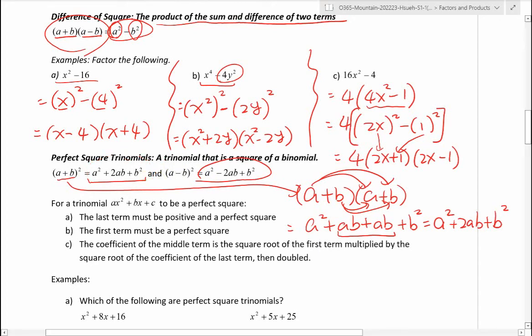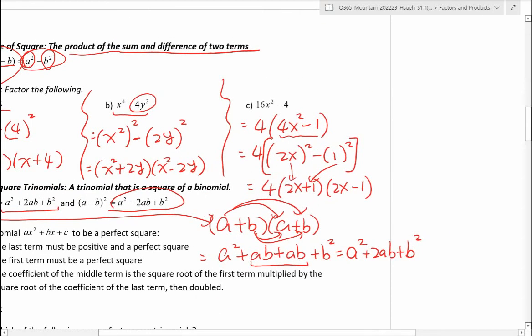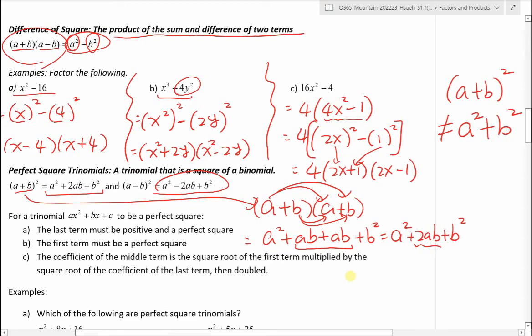Okay, so the moral of the story is a common mistake. People think, okay, so again, don't do this. Let me write this here. This is a common mistake. A plus b squared is not the same as a squared plus b squared. People just square the a and square the b and add them together. You're missing the middle term if you just expand like that. Okay, so there is the 2ab.